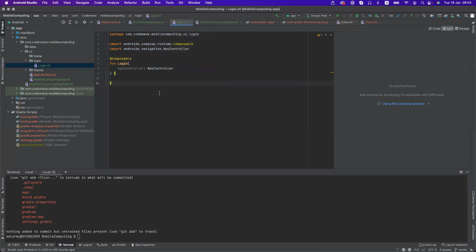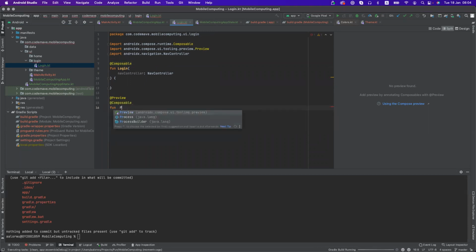If we build this, should it give us a preview?